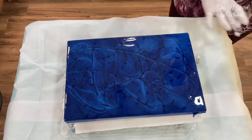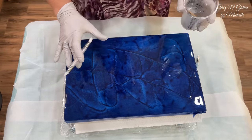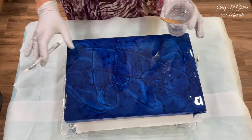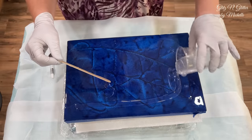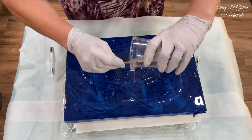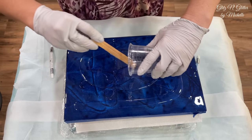Today it's time to finish this board up and be done. This is the back. It's got a thin coat of clear on it. I'm just going to do another top coat, and this is going to be it for this board. I'm just going to spread a couple ounces around the whole thing, like I would top coat a coaster, just on a bigger scale.